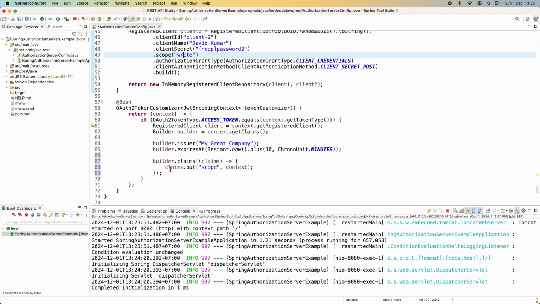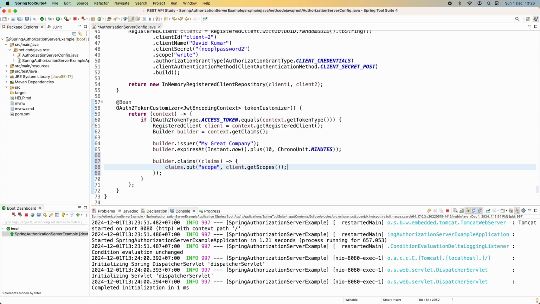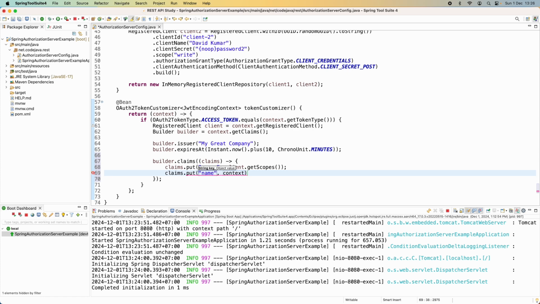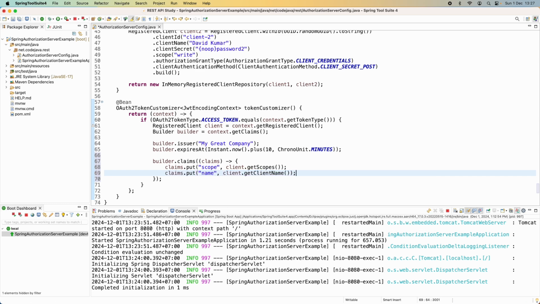Okay, so here we use claims.put scope, and I get scope from the client object, getScopes, and I also want to add the claim name. Name is the client name. So here I can call client.getClientName. Okay, quite simple, right? And let me test.